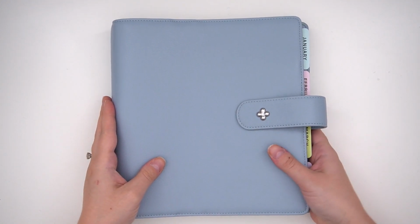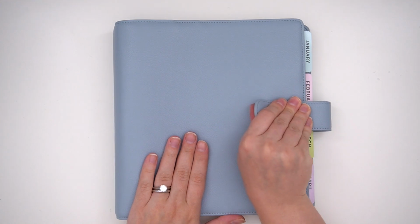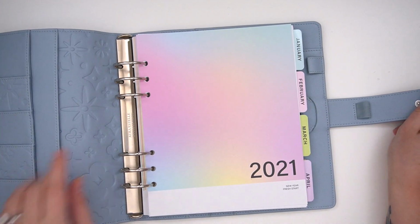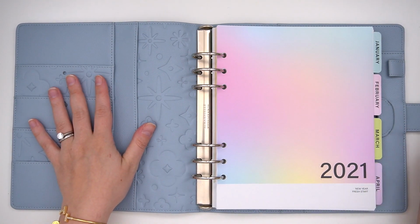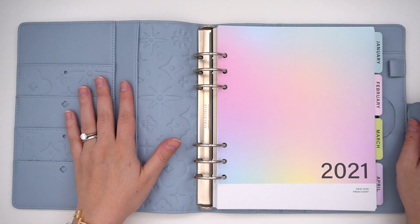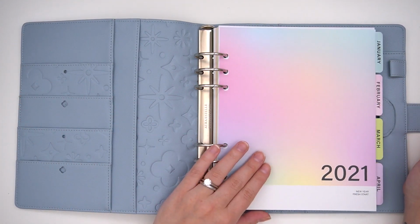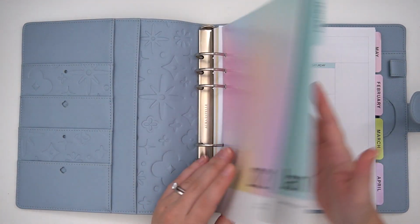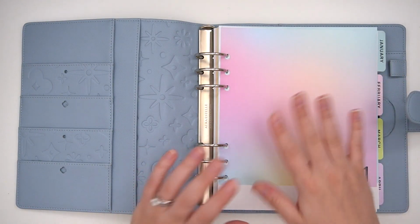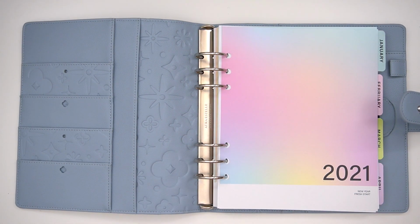I have a new Aura Estelle planner to show you guys, as well as, and I'm going to start with first, the 2021 dated inserts by Aura Estelle. I am so excited for these. You can still purchase the undated, which still works perfectly fine, but if you want a dated option and also something a little bit more colorful with the monthlies built in, with the dates built in, this is going to be perfect for you. Let me go ahead and show you guys first how this comes packaged.